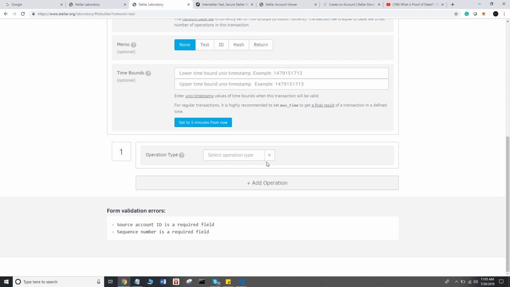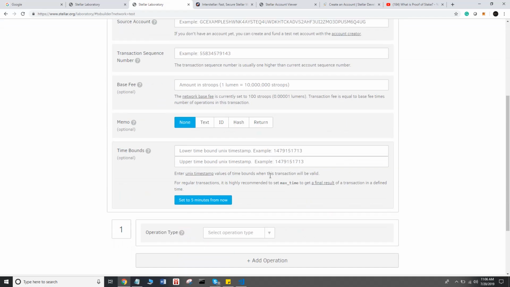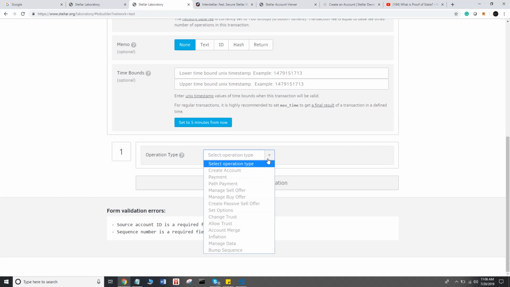So guys, hope you like this video on how we can create Stellar test network accounts and public accounts, and how we can create these accounts through code as well. In future videos I'll cover how we can perform Stellar-based operations for test network and public networks. As we covered create account today, I'll cover in the same order payments, how to manage sell offers, how to change trust, how to create assets using Stellar and transfer them, and especially how to do Stellar-based multi-signature accounts and how to perform bump sequence. I'll cover all these operations in future videos.